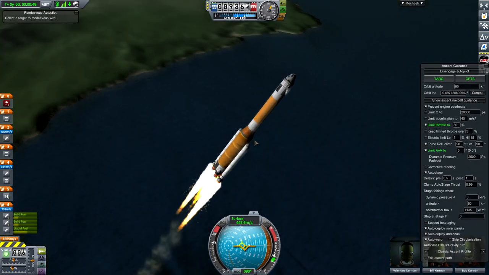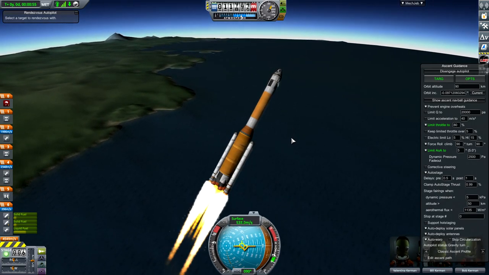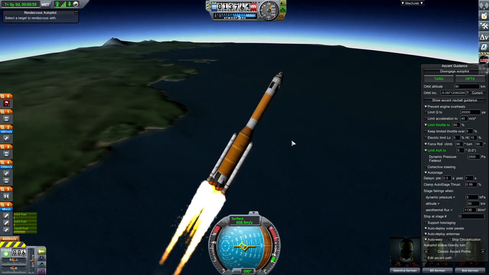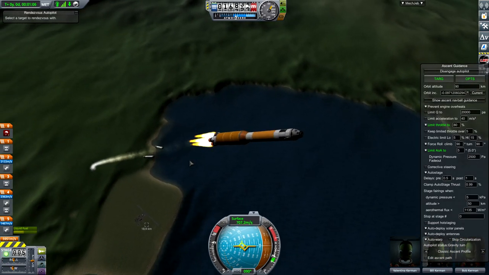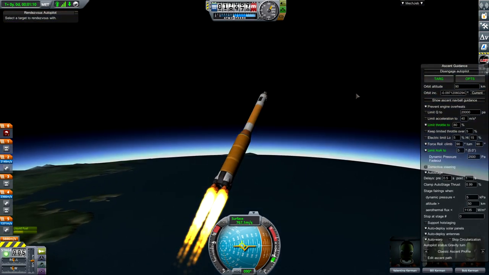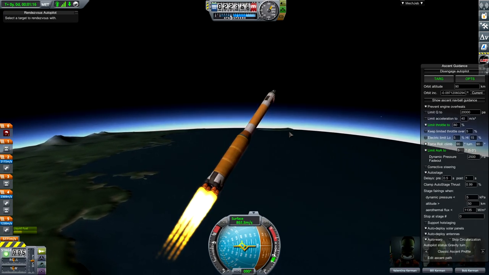Boosters at 1/4. Speed's looking great. Booster separation in 5, 4, 3, 2, 1. Good separation. They're falling away. And up we climb.